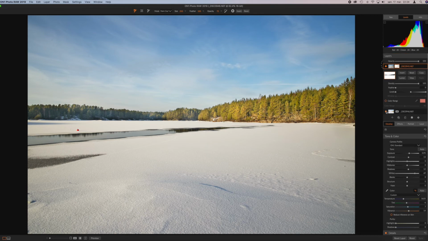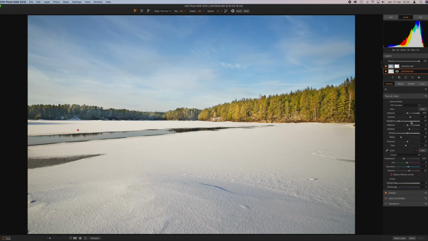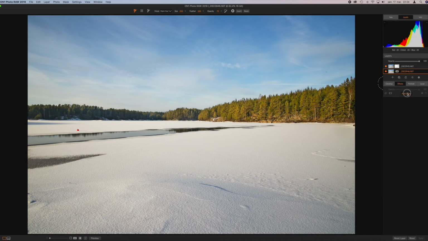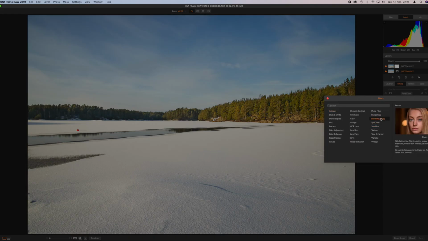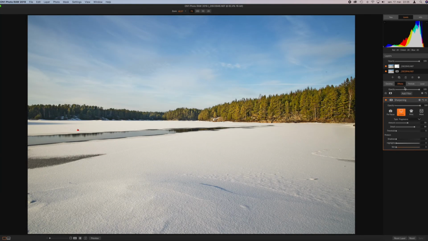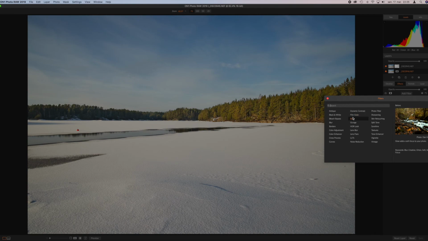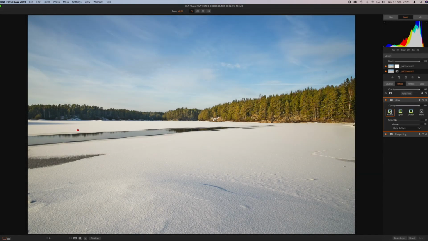So let's go in on this one, and I'm just gonna go down just a little bit on the exposure, like that maybe. Let's go down a bit on the blacks. Let's pull some haze in to the tree lines, and I actually wanna kind of paint in some sharpening, or I don't need to paint it in. So sharpening there, and I'm just gonna try with the glow again. So let's do normal. Yeah, and that kind of works. I like it a lot.